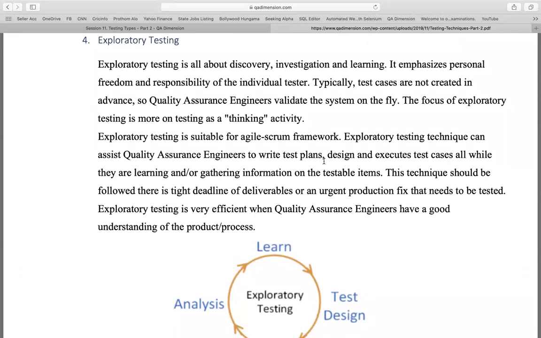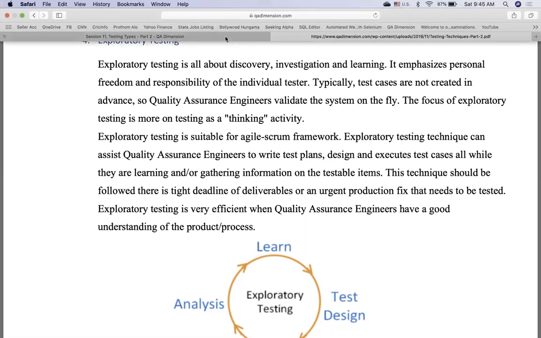Exploratory testing. So what does the word explore mean? It means you randomly run through your testing in the application. You don't have any information or requirement, or you're not going to look at the requirement. You randomly click here and there to see how the thing works.